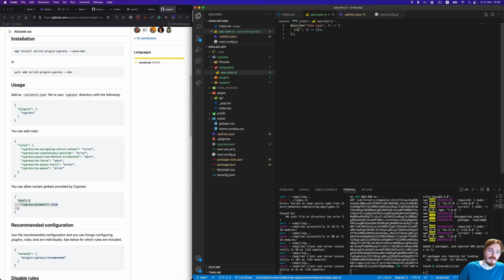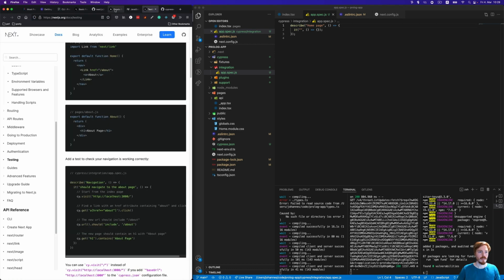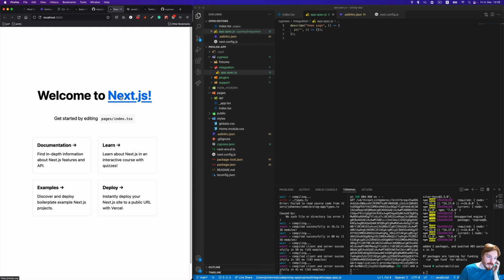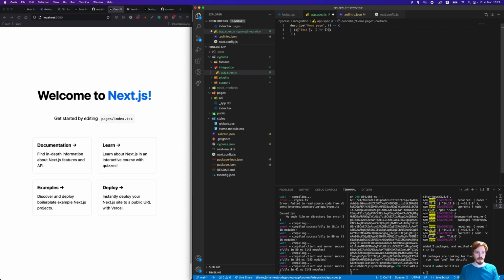Okay, cool. So let's head back to our application. Testing here. So what do we have? This is a bit hard to test, but what we can test first is if we have this text on the page. So welcome to Next.js. It's not necessarily a test I would always write, because it's pretty cumbersome to test every text on your page, but just as an illustration here, test h1.